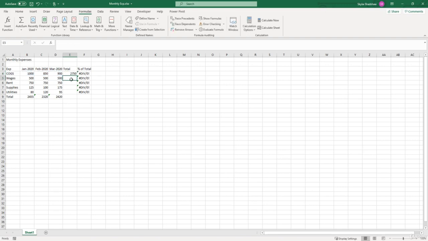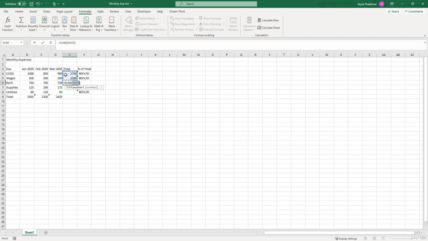Click enter. And then once again, I'm going to click AutoSum. Click enter. Now I'm going to do this one more time to show you that AutoSum could potentially not sum the correct cells. So in cell E6, one more time, I'm going to click AutoSum. And instead of going across the columns to sum, it is summing the two figures above it. Now this is because when you usually sum a column, you're putting a sum at the bottom of the column. And in this case, we're putting it to the right. That is why it's searching the cells vertically.